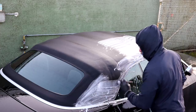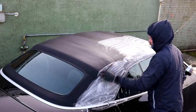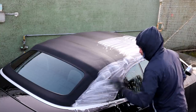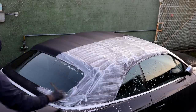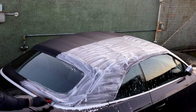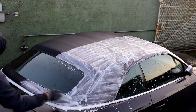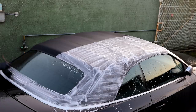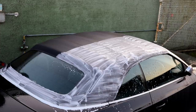If I'd rushed this process and the arches, wheels and the engine bay stage, then they'd still be dirty afterwards, which isn't what detailing is all about. I took my time as I made my way around the fabric roof and reapplied the product when required. When the agitation stage had been completed to meet my own satisfaction, the hood was thoroughly rinsed off whilst keeping the jet wash at a respectable distance.